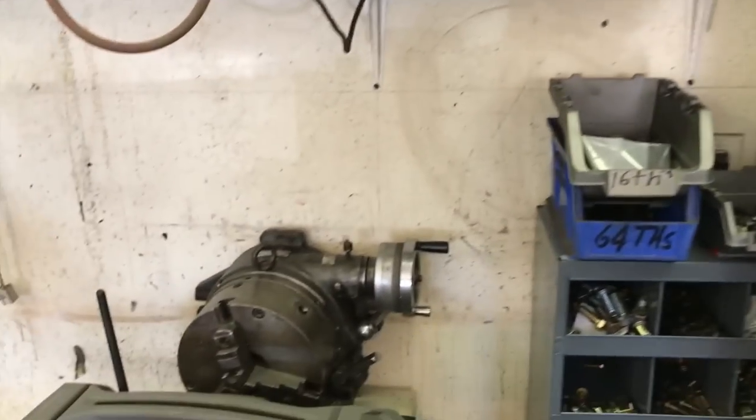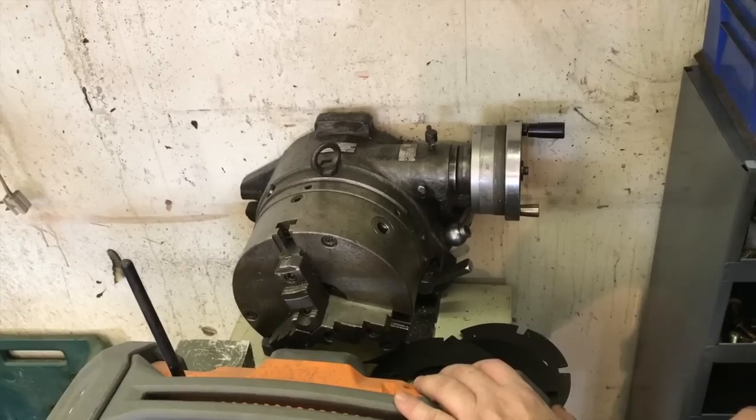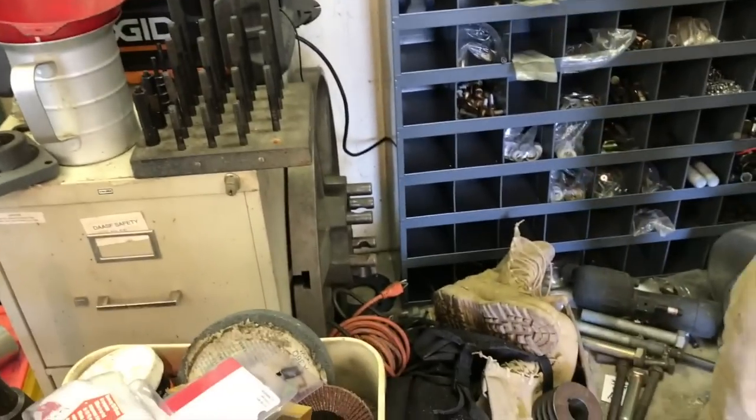It's a Y-U-A-S-A, Yuasa. Japanese. But it's got all the indexing plates with it. It's got a 10-inch face plate that goes with it. It's got the 3-jaw adjustable chuck that goes with it. Everything, I'll sell it all for 15 grand.